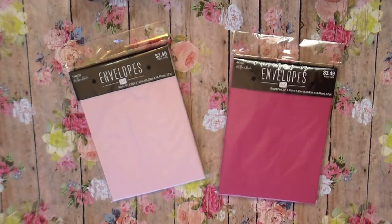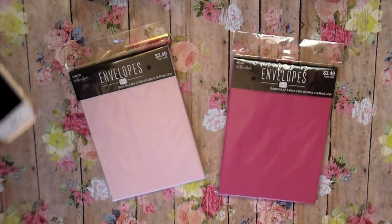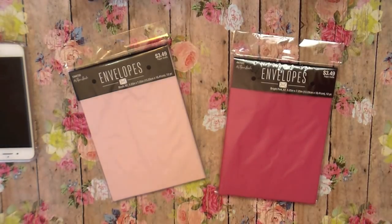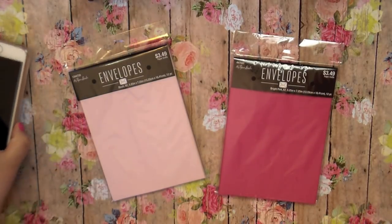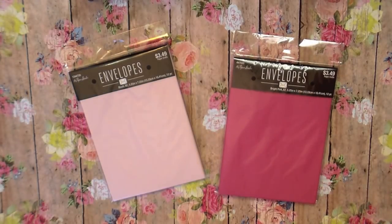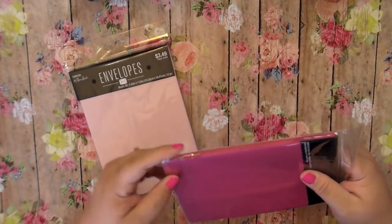So I got these really pretty envelopes from Hobby Lobby, and they were 50% off. So I got the dark pink and the light pink, and these are super perfect for this project. You could totally make your own envelopes, but I really like that Hobby Lobby had these in all different colors, and I was able to get the ones for Valentine's Day in the pinks.